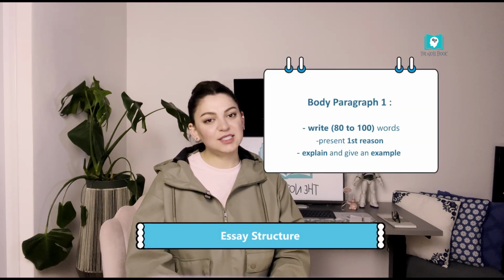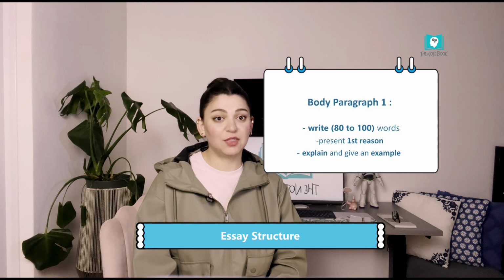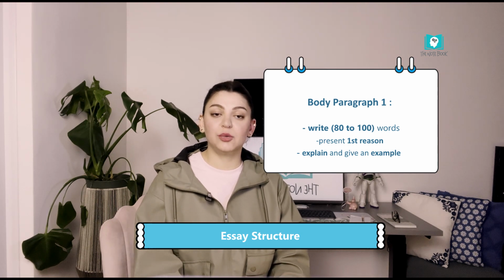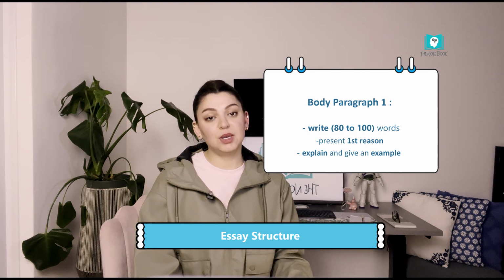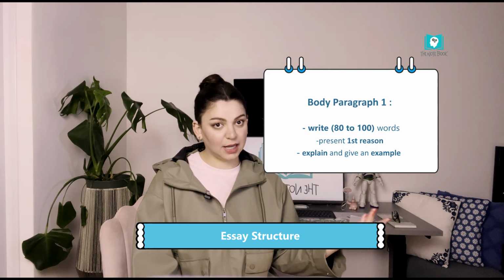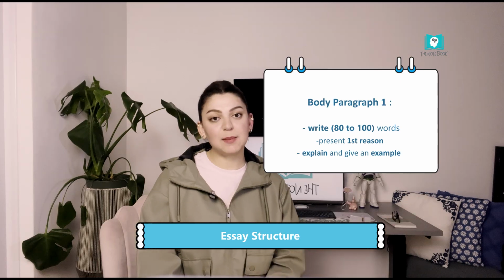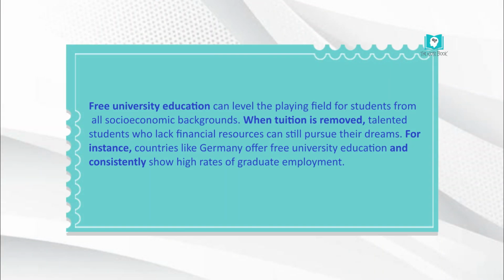Then 2. Body paragraph 1. 80 to 100 words. In this body paragraph, you need to present the first reason for your opinion, then explain and give an example. For example, free university education can level the playing field for students from all socio-economic backgrounds.